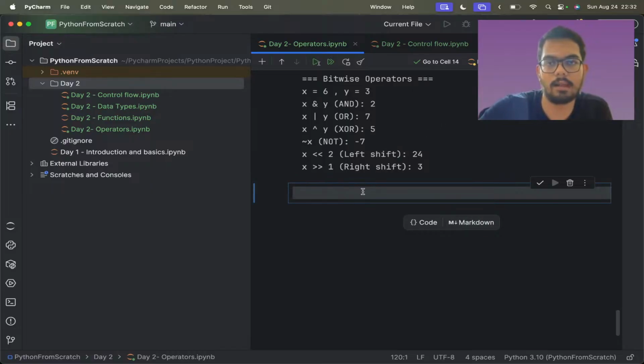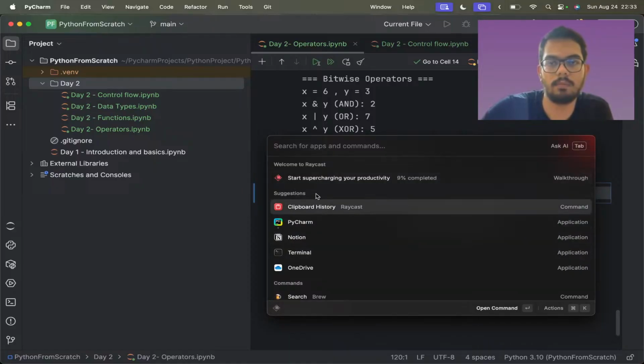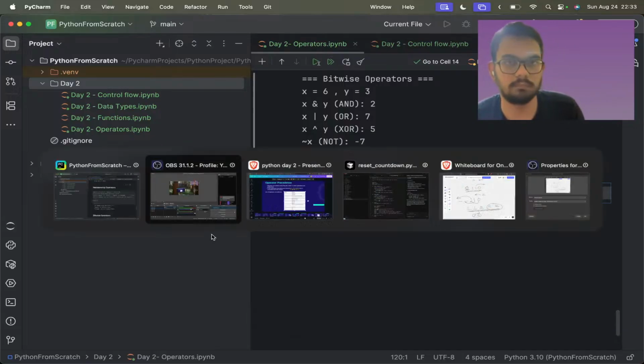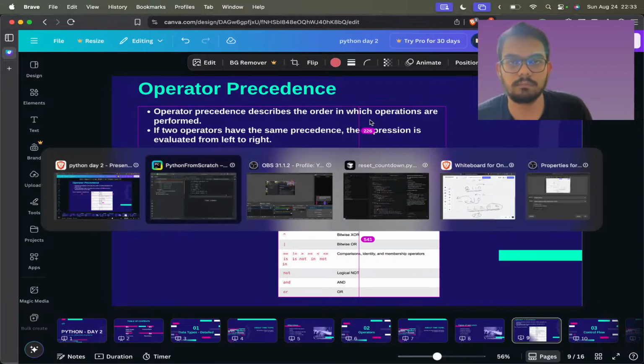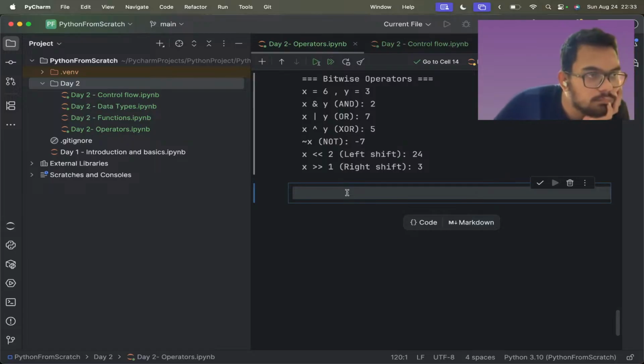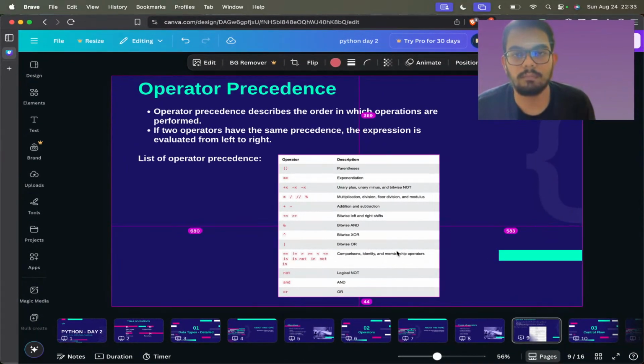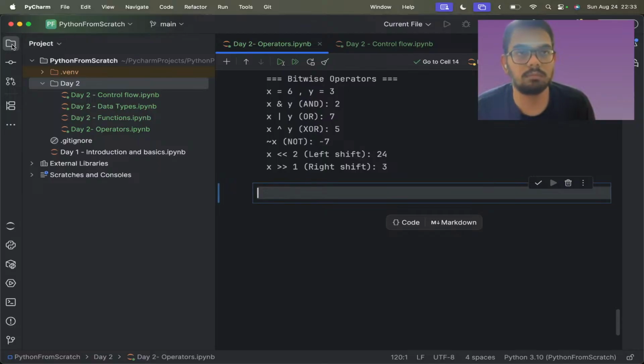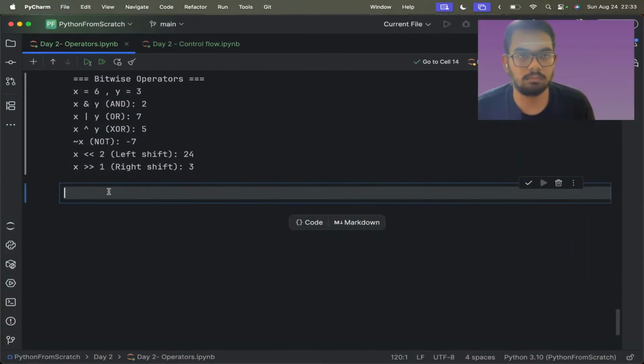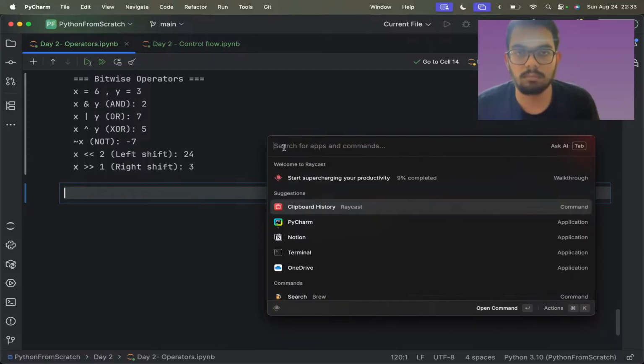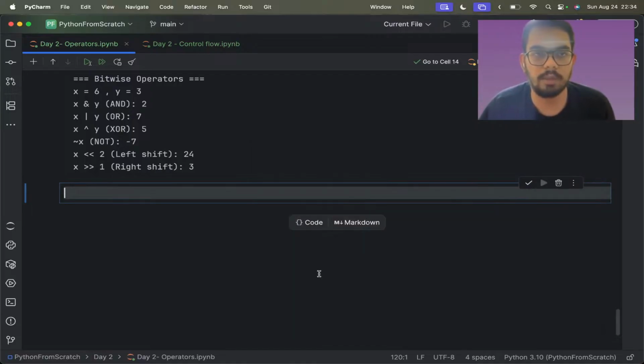Nope, I cannot paste it here. I'll add it in a README file.